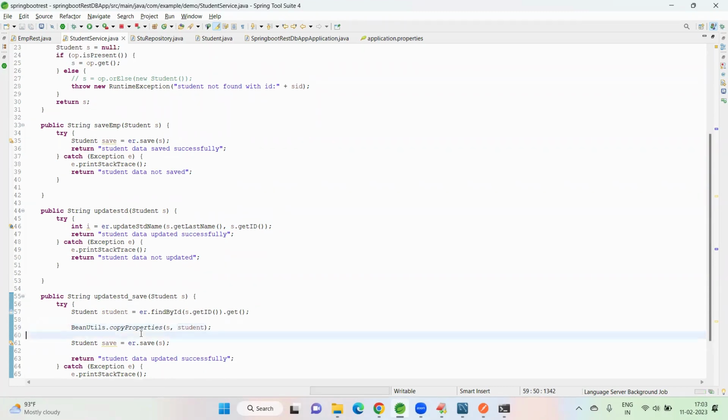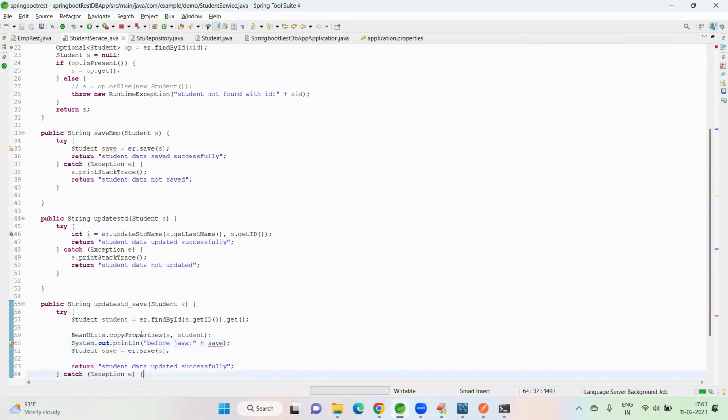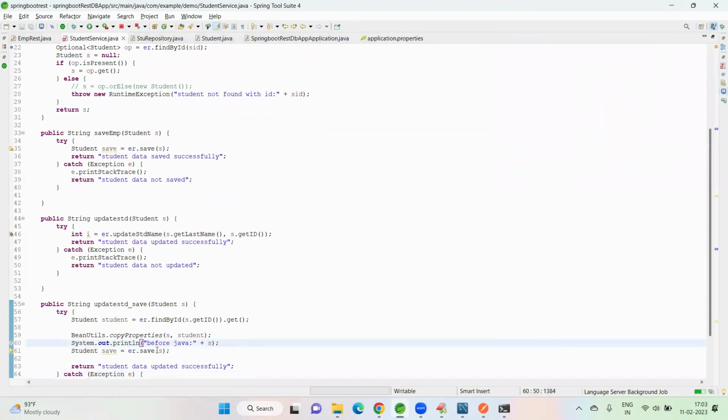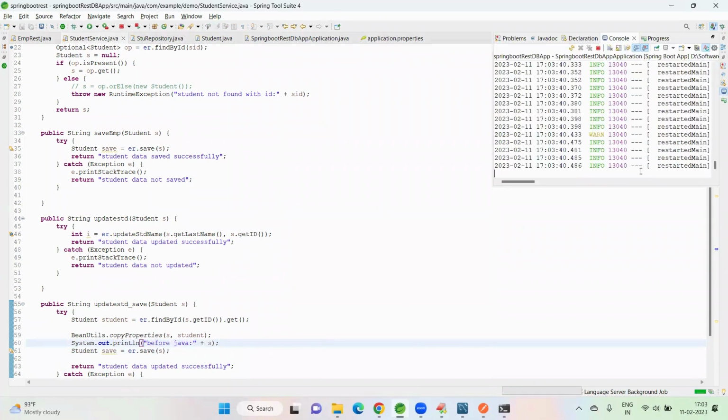And we'll see what the student is before saving. I'll explain this; wait one second. Just understand what I'm saying and what I'm doing, also how I'm debugging the code. Just before saving to the database, what data does the object have? I'm just printing that. It's reloaded, else it will restart the server side.